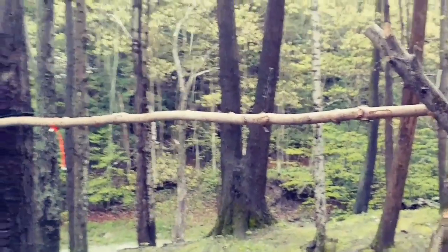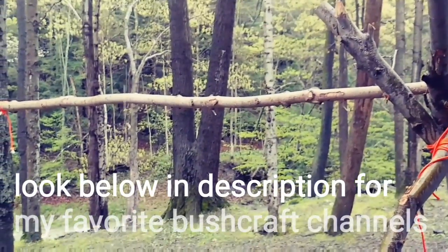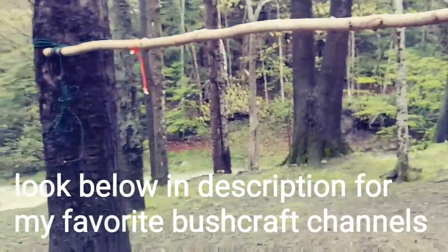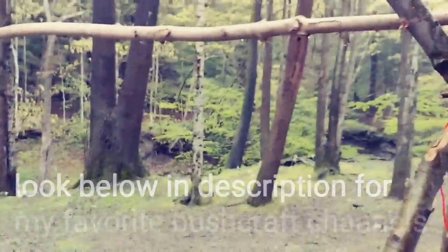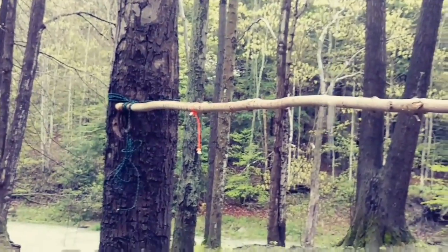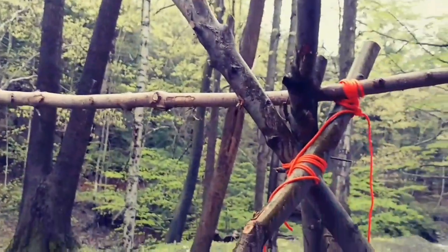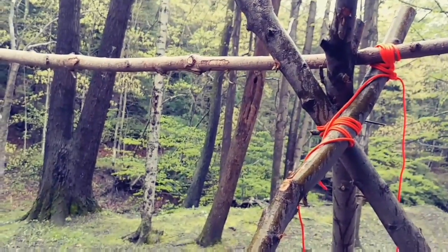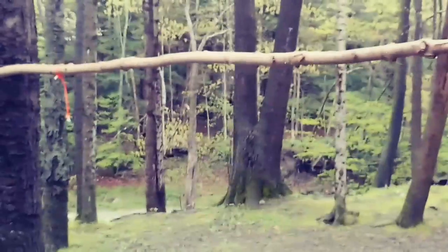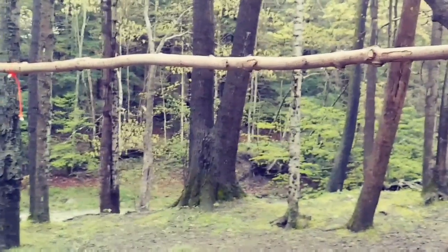The other thing, Really Big Monkey, YouTube search for Really Big Monkey, is he'll do the same thing, but totally treeless. Maybe a little bit longer branch, and he'll just lean that end on the ground and still tie off his hammock. And with the space between the high end and the low end, his hammock still hangs off the ground. So that's the no tree system as opposed to the one tree system. Let's get a look at what that might look like.